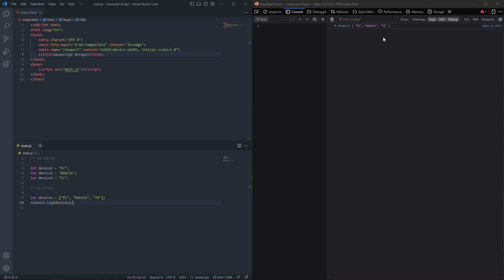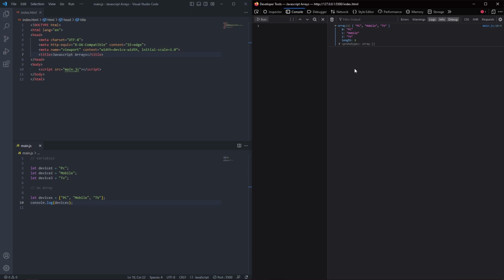And what I want you to take notice of is that we have an arrow right here next to the word array. Over here, this also lists the amount of items we have in our array. The only difference is that our first item starts at 0 and our last one ends at 2. This is known as an item index, and they determine the position of our items. Whenever you want to start counting in an array, you always start at 0 and then go up. And the last property that you see over here, this length one, is known as an array method, and basically tells us the length of the array.